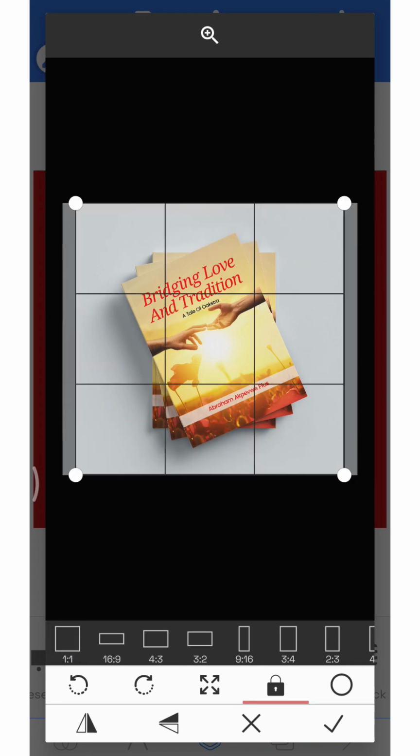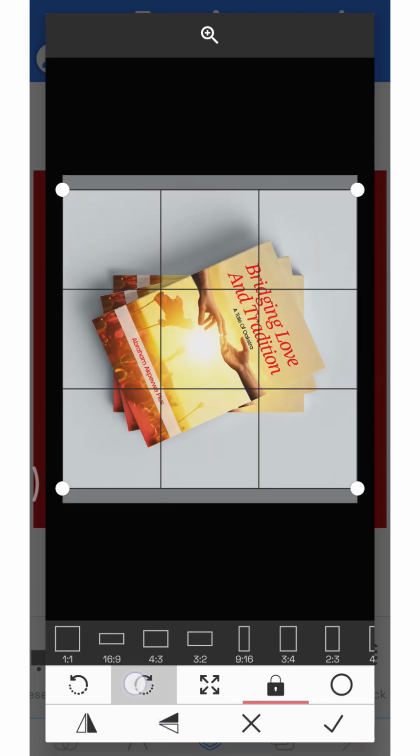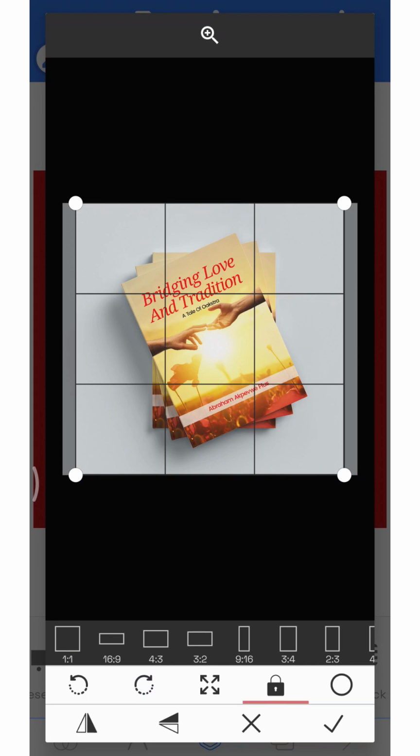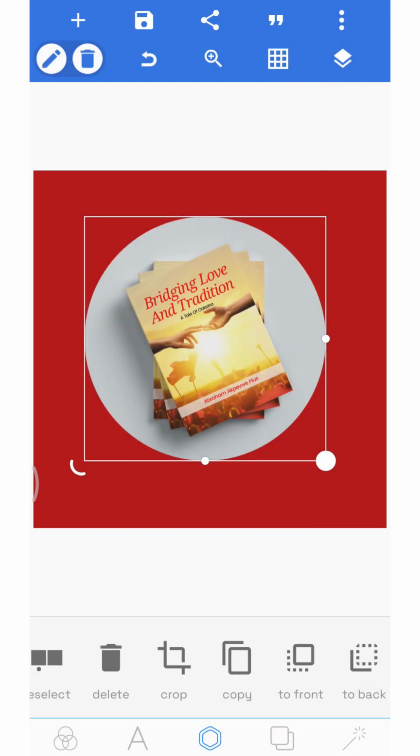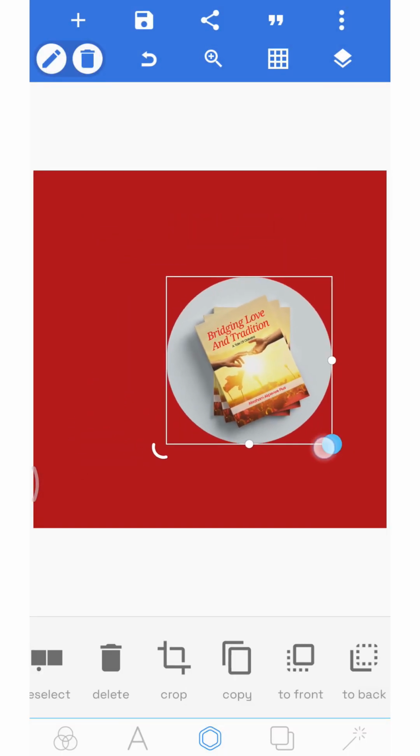So you can always pick any shape, and in case you want to flip, this is where you can do some flipping. Flip upside down, flip horizontal, vertical. You can even do some rotation that you want, but those are not what I really want to show you. I just wanted to show you some masking technique that you can do here. Once you're done, you can click OK. Now we have this mask in a circle.